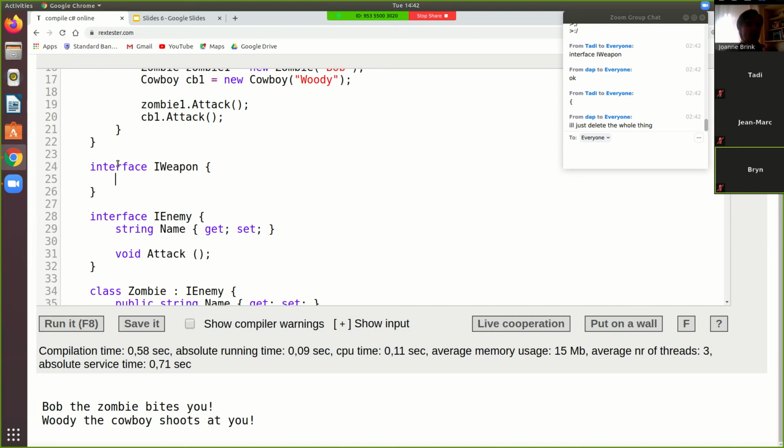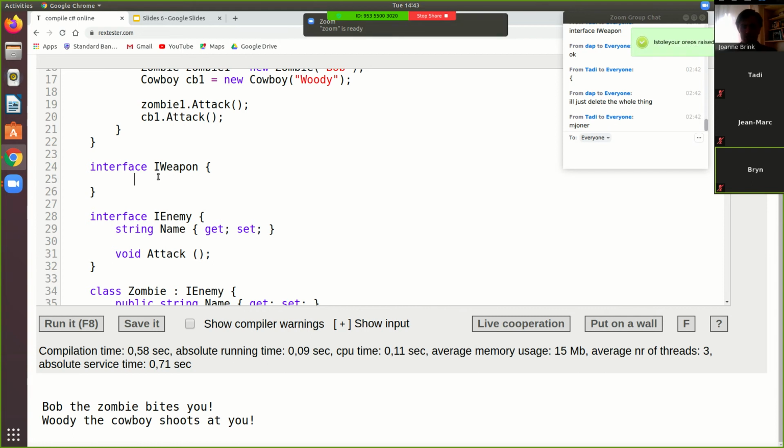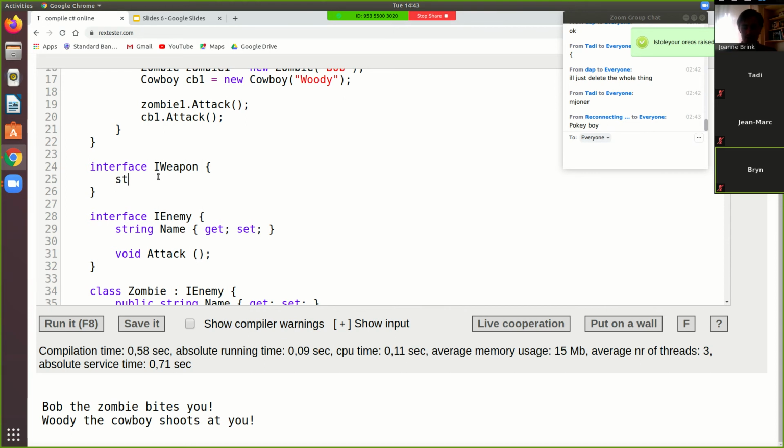And even if you want to give your spear a special name, you should maybe be able to do that. So let's just allow it so that our weapons have names. So we'll just say string name, and we'll use the auto implemented getters and setters.